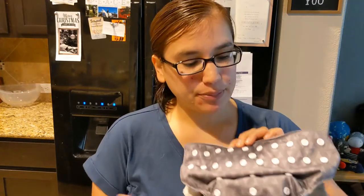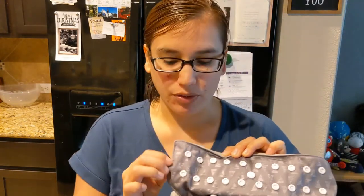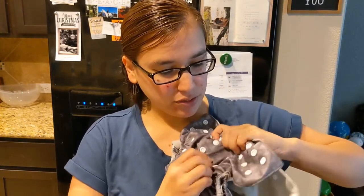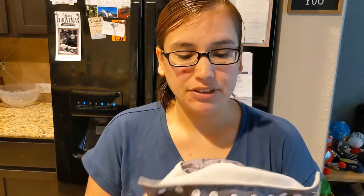But, so we have the pocket diapers and they have these little buttons that you can grow. They can grow with you all the way to toddler age. And you can adjust right here, the length of them too. It's very simple, it's very easy.